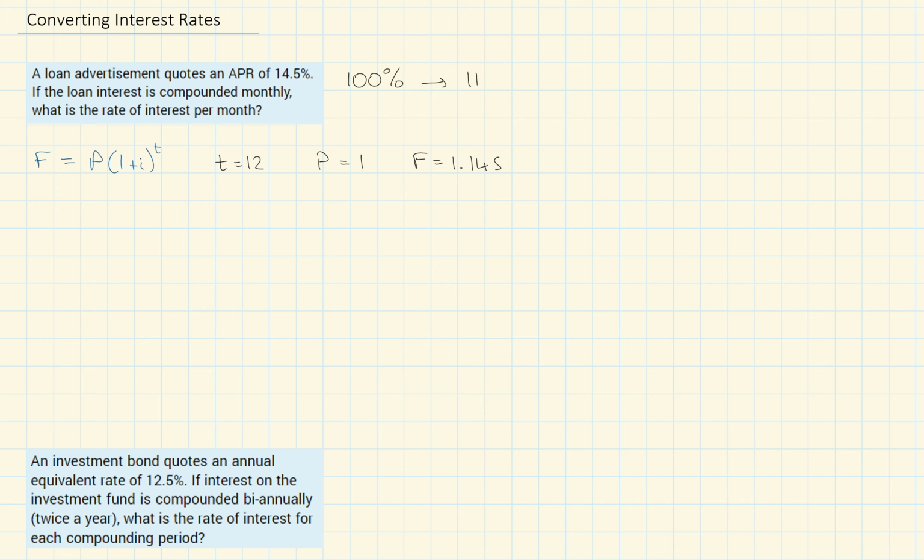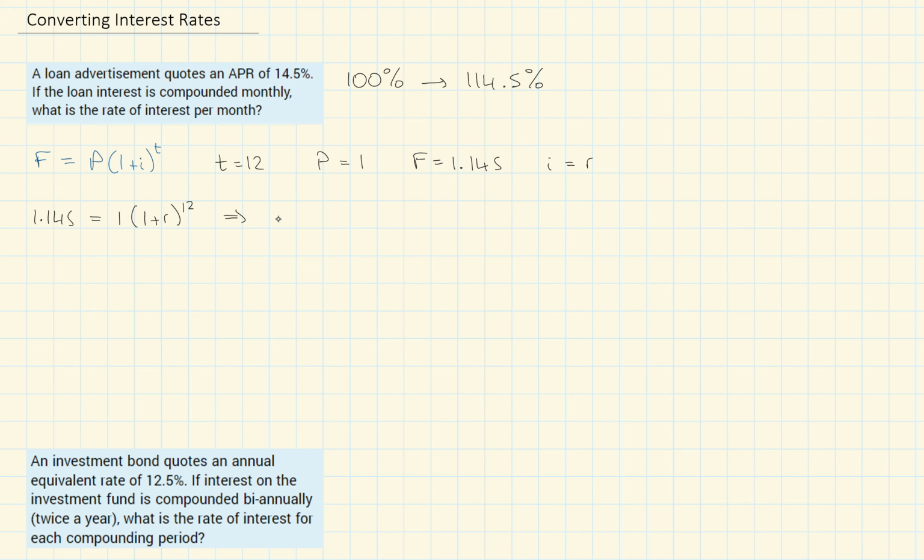And at the end of the investment, we have 114.5%. And again, we have to convert the interest to decimal, so you divide by 100 to get 1.145. The interest rate we don't know, so we can call that iR. That's usually the letter I use when I'm figuring out a different interest rate. So we get 1.145 equals 1 times (1 plus iR) to the power 12. You can drop this 1, it doesn't do anything.